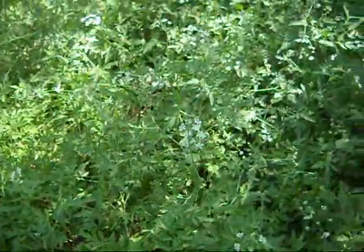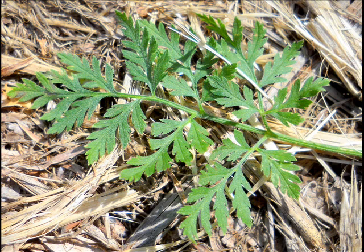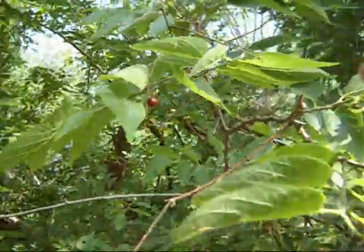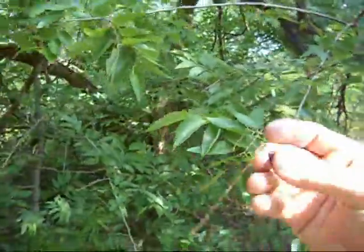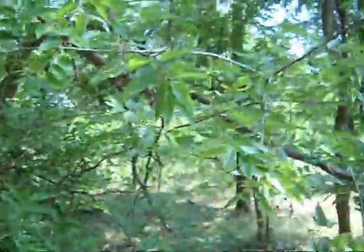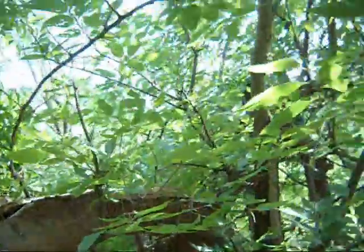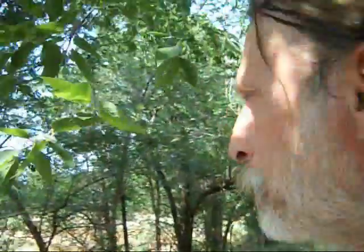I'm going to point out another good eating plant in Oklahoma, Kingfisher County. Here's a hackberry tree — I like nibbling these berries. I'll have a close-up picture of them as well. They're good, I like the flavor of them. It's a hackberry — the bark is distinctive. The berries go all over; you can see them during the winter. A lot of animals love them, they're everywhere. Got a big seed, but I like the flavor of the hackberry tree.